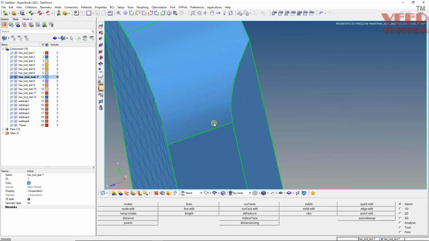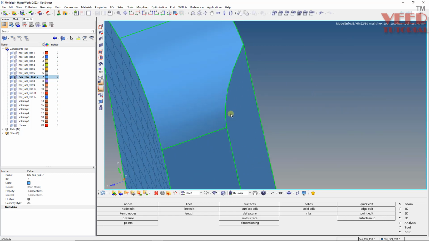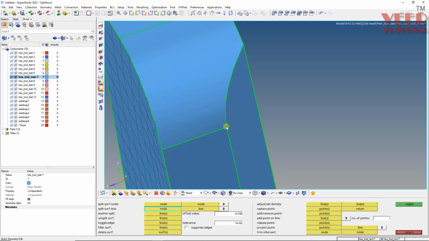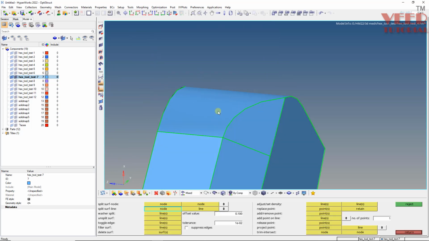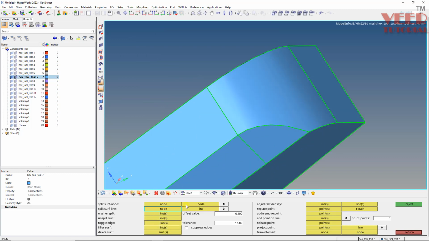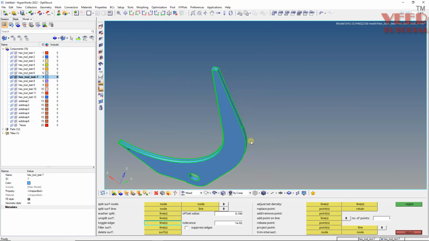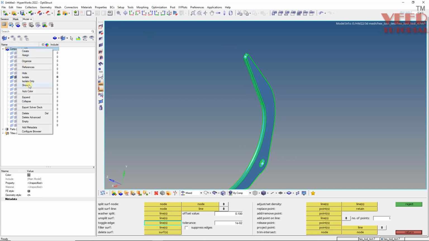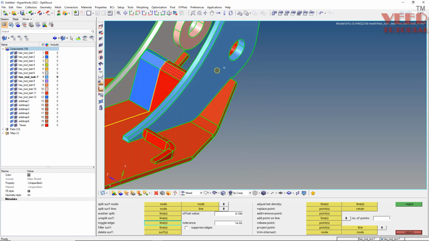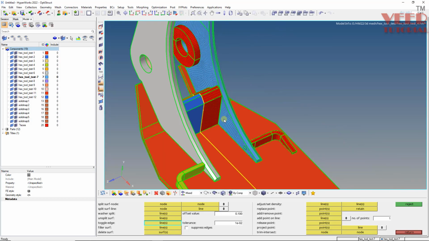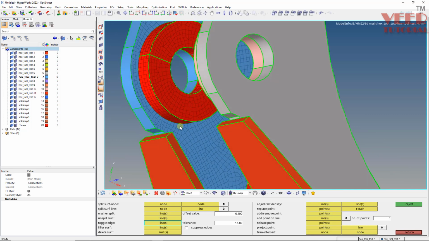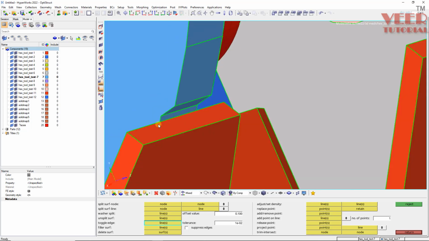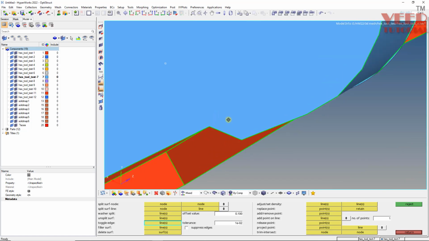But here you can see there is some distortion. So for this I will have to split this from here to here, and I will toggle this. Okay, so now let's first check all the parts here. I will right click and show. So make sure there is proper split. Okay, you can see there is one more split here with this red plate and the blue plate.